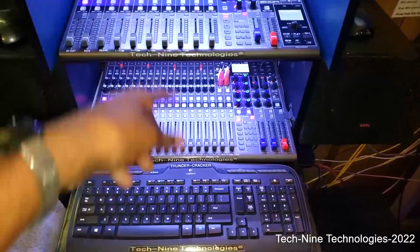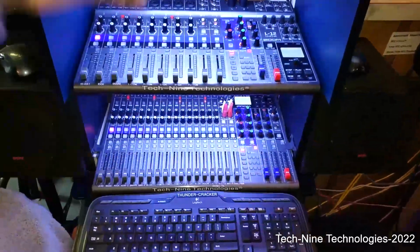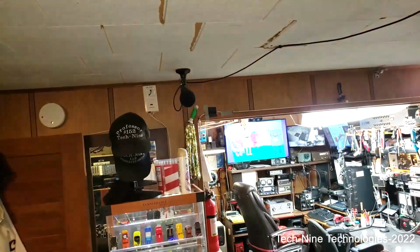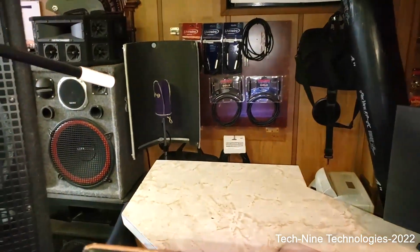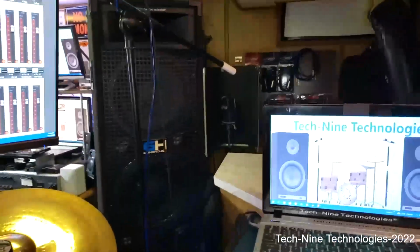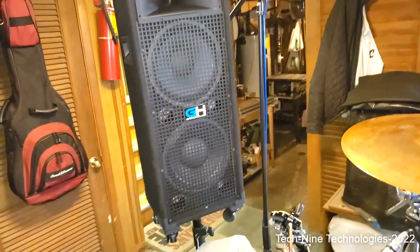So instead of selling this one or getting rid of it, I just made it go into that one, which gave me extra mic inputs. And I was able to put my ceiling mic over there, which I call a room mic. Then I got a mic over there that's got that Crown Royal bag on it, in the little song sound booth.